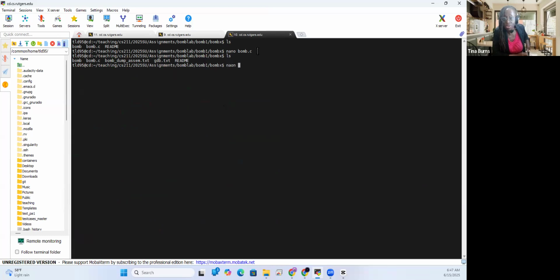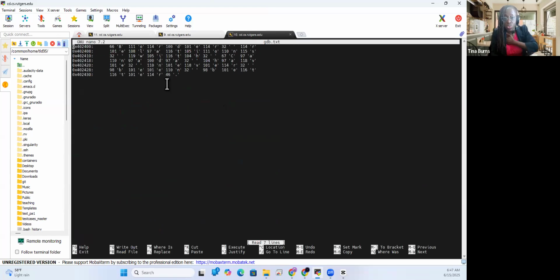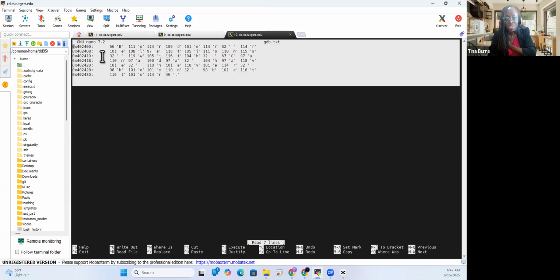If I were to open that, this is now output, and it tells me what was initially in that RBP. It gives us what that hidden string was. All right, so I'm going to take this.